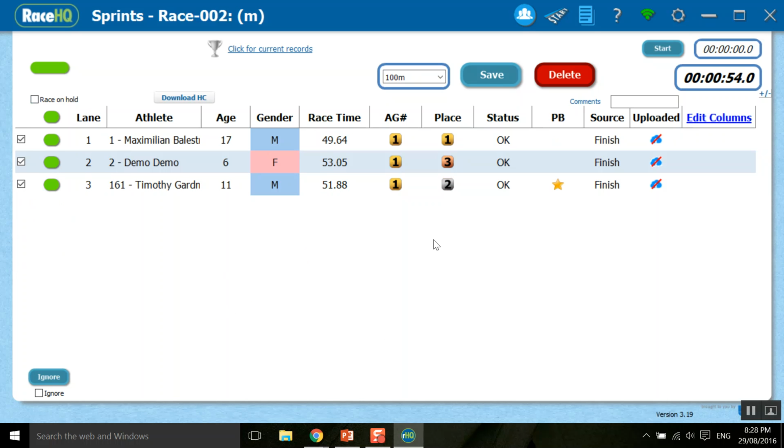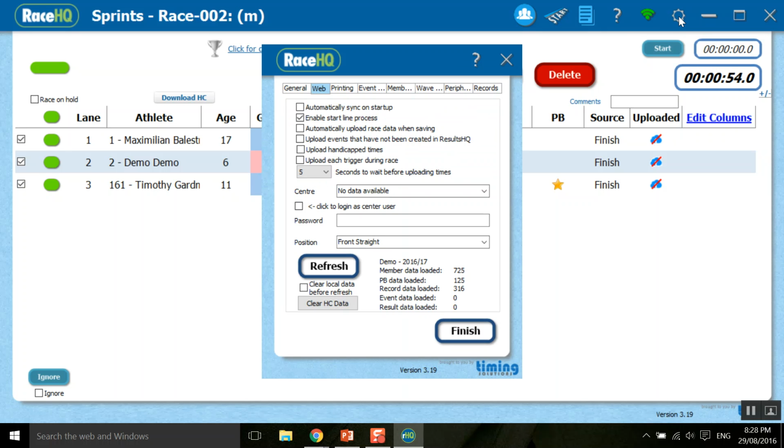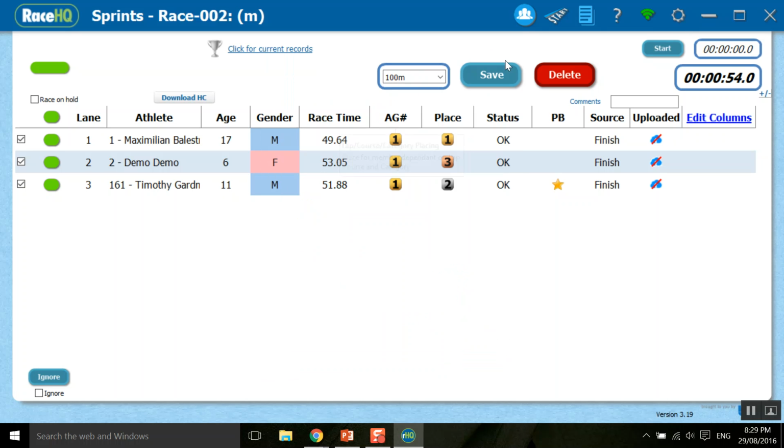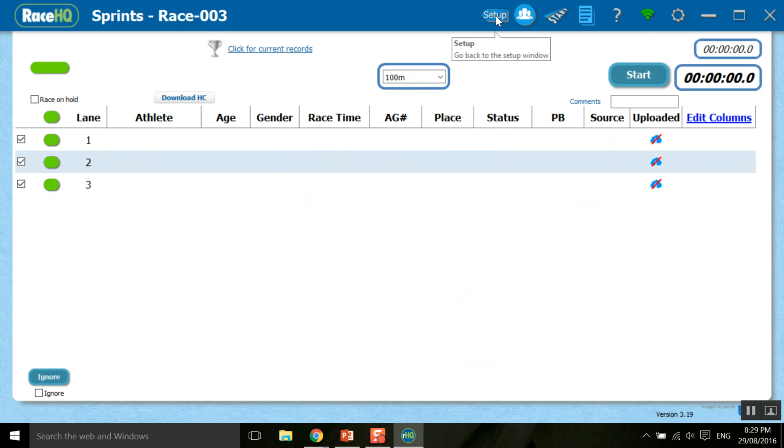Question? Yeah, just on that, could you flick back to the previous screen? Just wanted to touch on the way that you're setting it up, and I may have missed it, but in terms of the way we're going to set it up, the first poll is likely to be... Yeah, that's right. Sorry, I was going to turn this on before I saved. So I'm just going to turn on upload when saving data. So that's now turned on. I'm just going to press save. It's going to push up that data for me. All right, so we'll go back to the setup screen.